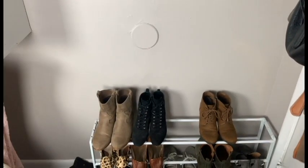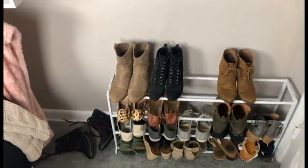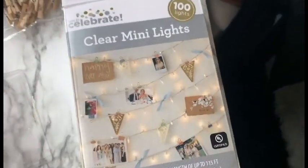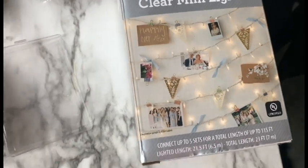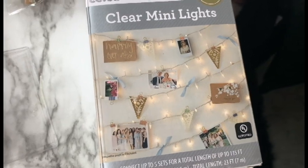Yay. Okay, so the last and final part to the beauty room. Don't mind the messy shoes. But I have this blank space over here behind my door, above where I put this shoe rack, next to my cubes. So I don't want to show you guys too much, but I want to do something with this area, and I was gonna do three little makeup canvases right here, but then I saw this. I have like a million pictures I printed out from when my brother passed away, and family pictures and friends and whatnot. So I figured I'd do this.